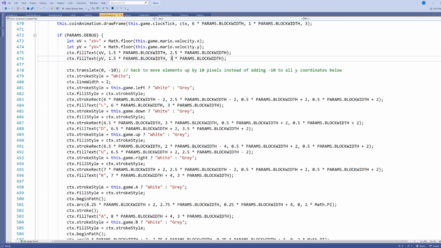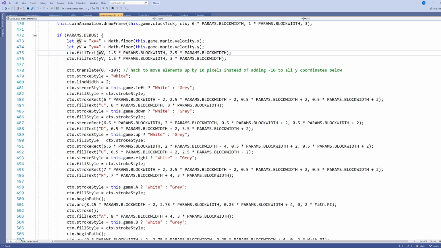Now, I've also found it helpful in my heads-up display to put in any debugging information that might be convenient. Sometimes you just want to output debugging information to the console, but in a real-time game like this, or a game where you're getting updates many times per second, that can result in a lot of console log output that is really kind of hard to read. It's sort of like reading the Matrix or something. You need to watch it go by real fast and see what's happening. So instead, it's usually convenient to have some of your variables just displayed on the canvas.